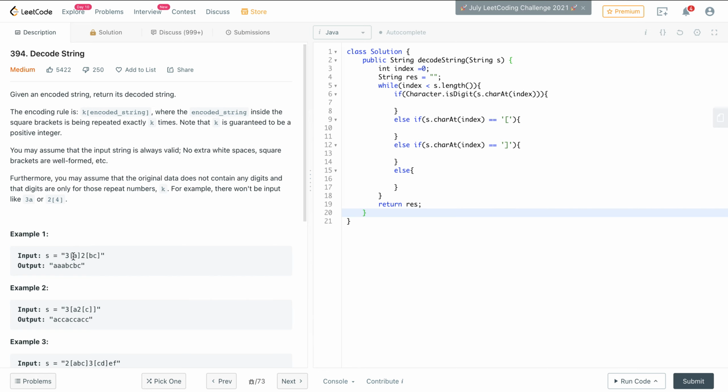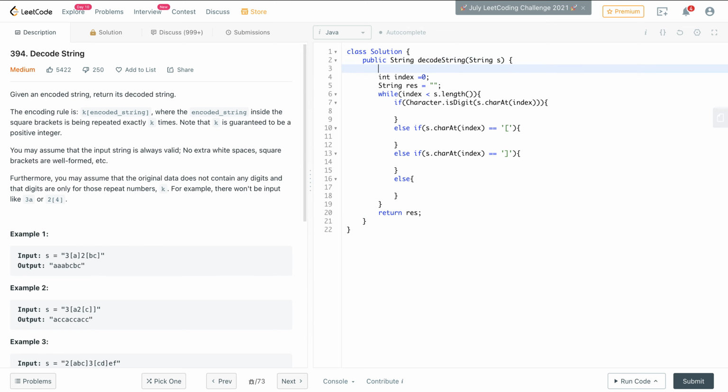What we will do is take a temporary string where we will add our characters till we get a closed brace. And then we will also use a stack to store our digits. Whenever we encounter a closed brace, we'll pop the top of the stack and repeat our current temporary string that many times and append it to our result. And that's how we continue.